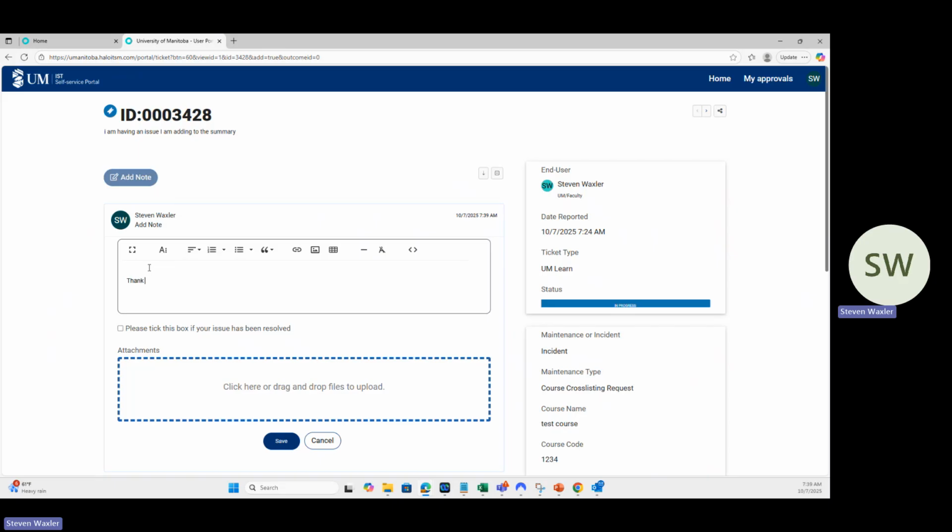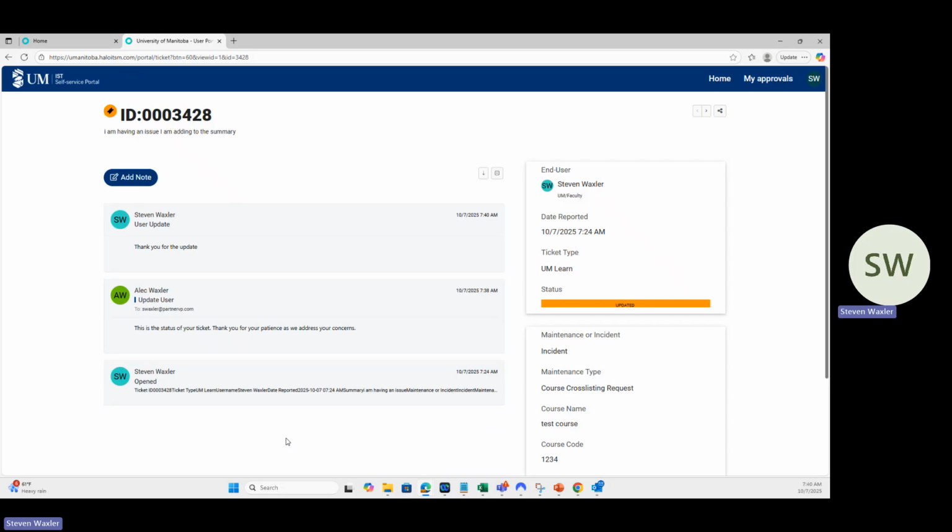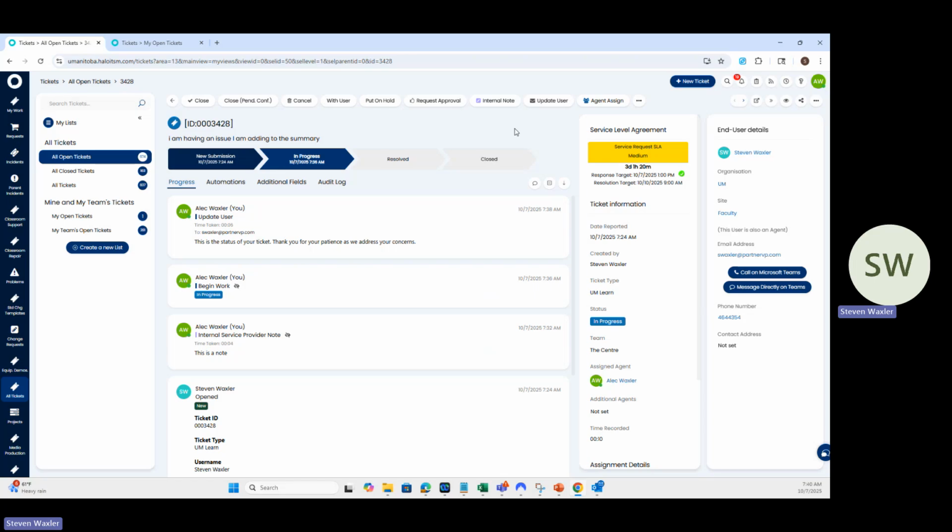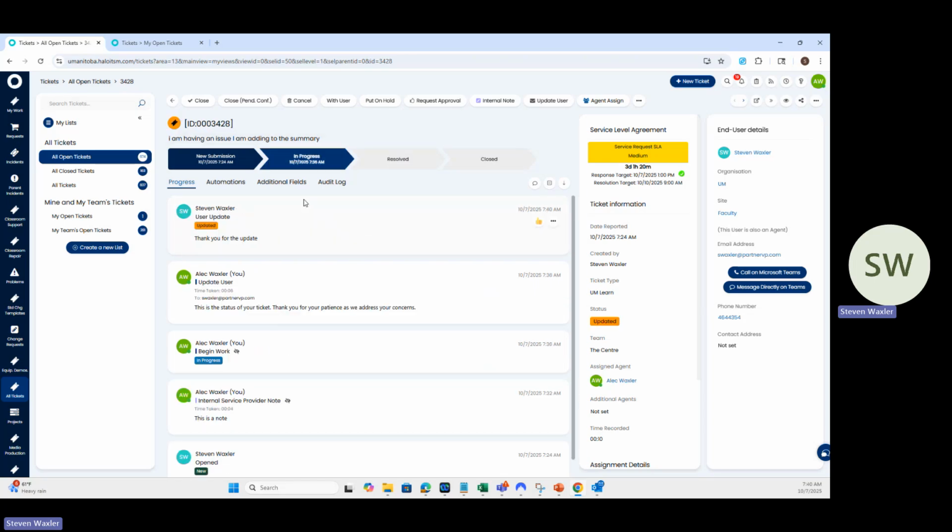Thank you for the update. Okay. If I hit save, the system is going to update the status of this particular ticket. Okay. If I'm looking at this particular ticket, eventually the system will automatically refresh and show me the ticket has been updated by the customer.